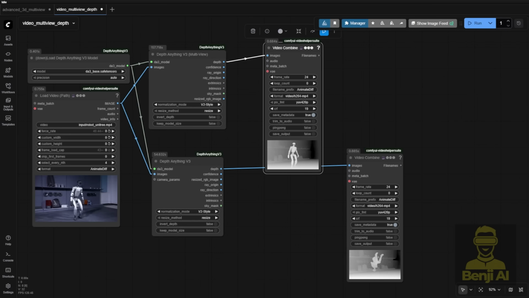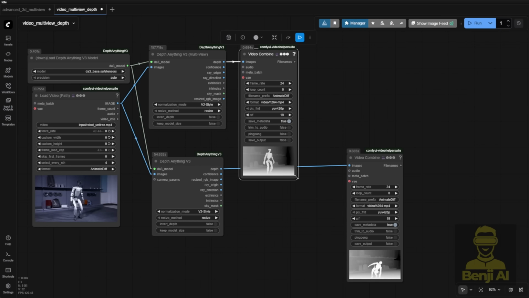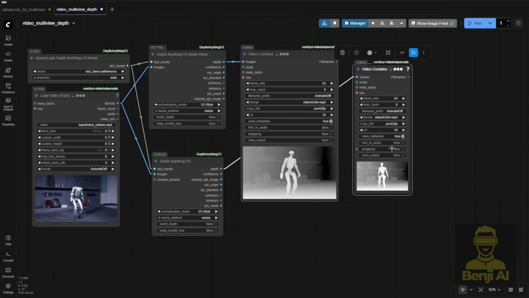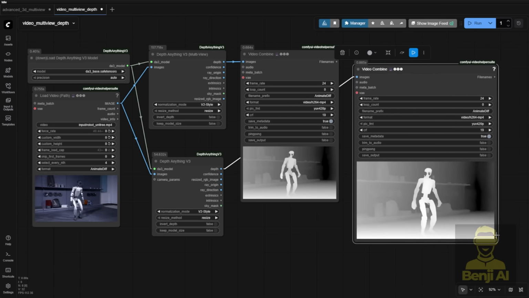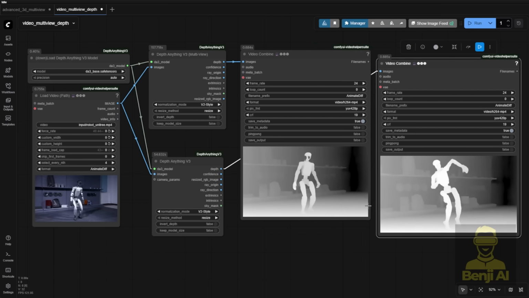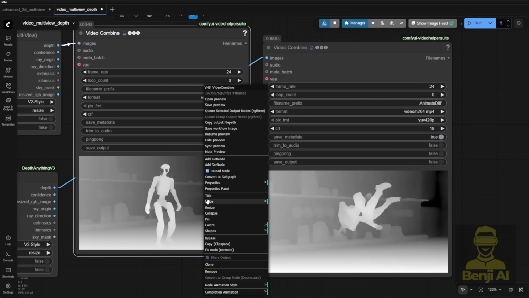Okay, so here's something special about DA3 and these custom nodes. I think it's going to make a huge difference compared to DA2, the previous version. As you can see here, this is the multi-view output on the left, and this is the normal DA3 output on the right. Let's play both. You'll see the robot doing a side air flip.